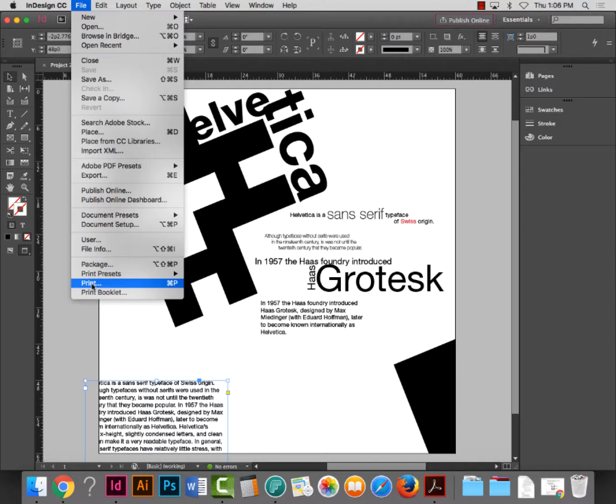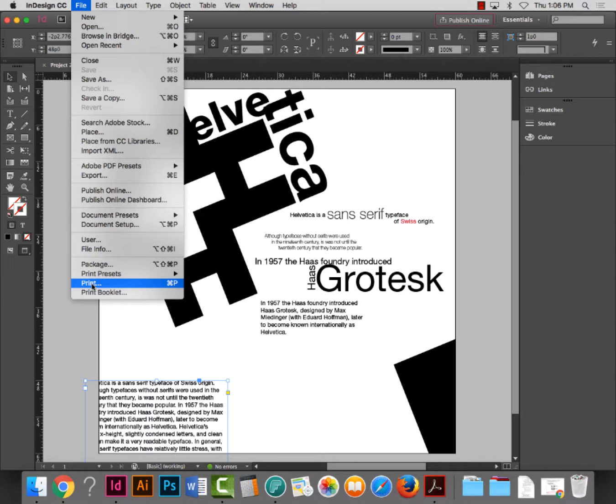If you're taking this to FedEx, which used to be called Kinko's, or Office Max or Staples, you'll want to bring your PDF to them. And I'm going to share with you how to do a PDF with crop marks so that you can take them to those places, assuming you might need to do that sometime.